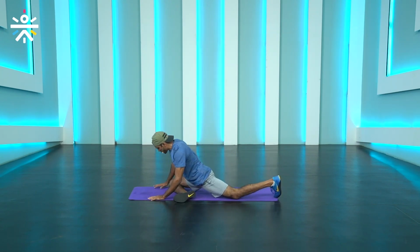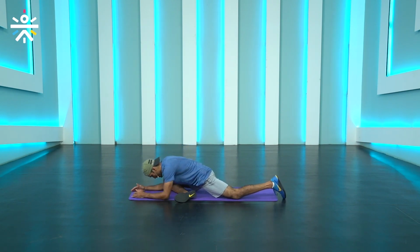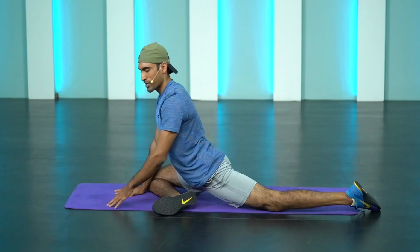Remember, whichever leg is forward, knee in line with the same shoulder. Drop on your elbow to start. Get the hips down. Press your palms into the floor now. Chest up, look forward. Keep pushing the hip down.